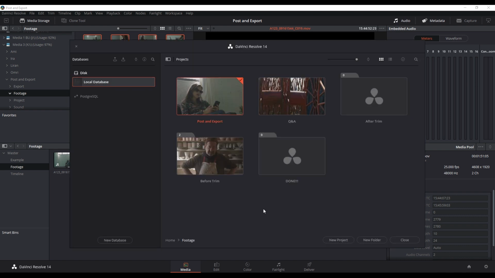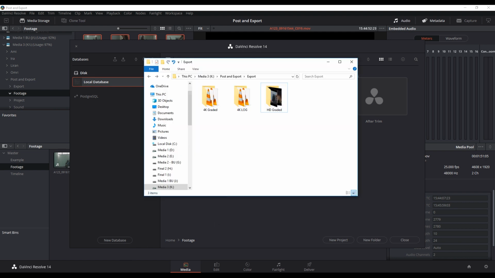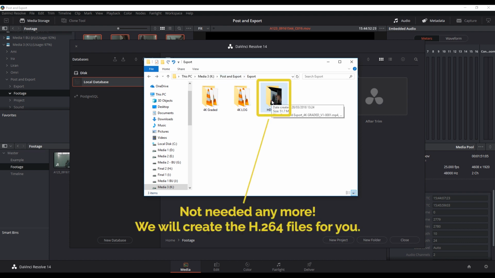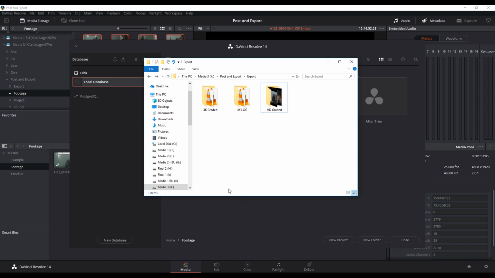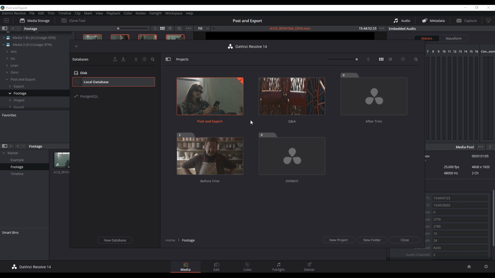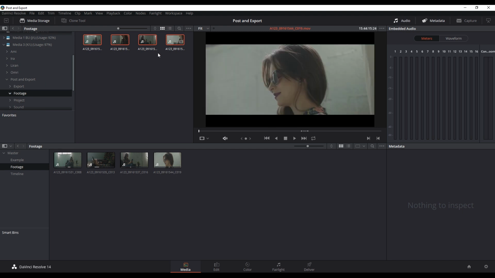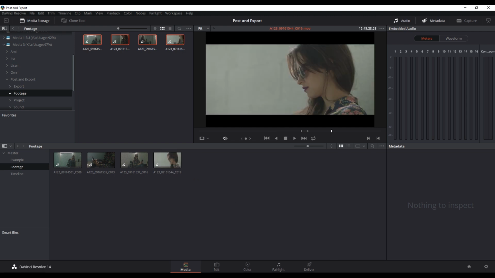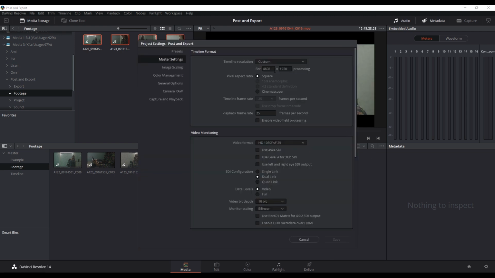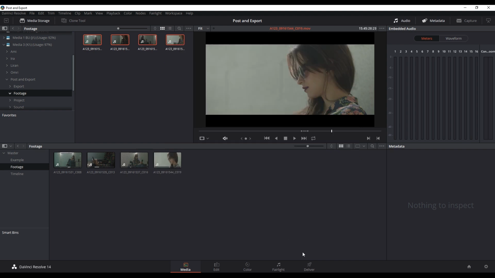Now, before we open DaVinci Resolve, let's open a folder with the name for our story. And inside, we will open 3 folders and we will give them the names 4K graded, 4K log, and HD graded. Now we'll open DaVinci Resolve and open a new project with the same name of our story. In the media pool, we will import our footage from our hard drive. Next, we'll make sure our project settings are correct, including timeline resolution, timeline frame rate, pixel aspect ratio, etc.